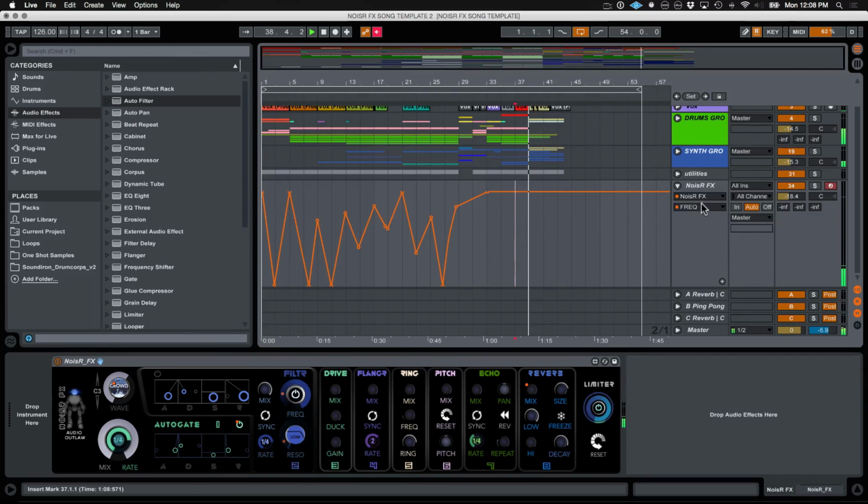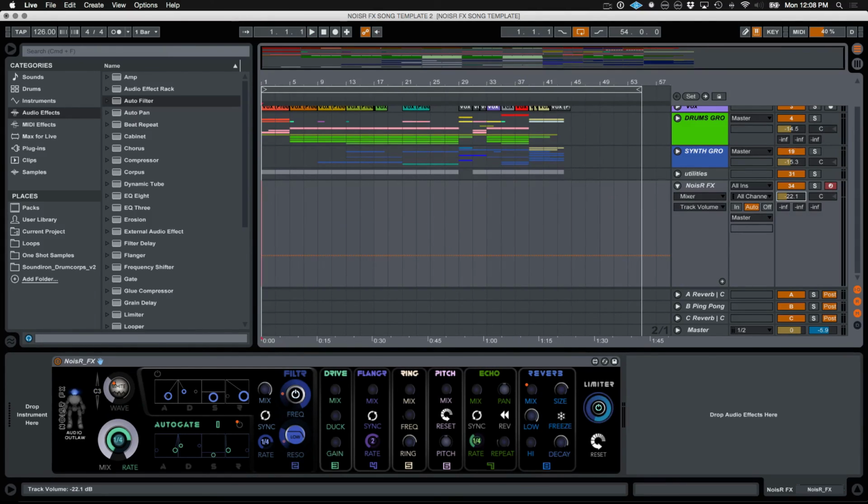All right, so two things. I would turn down the wave mix a little bit sooner here. And I did manipulate the frequency as we were playing back because that was a little extreme in between there. But it sounds good, and we've achieved kind of what we want to do. The last thing I would do is turn down the overall mix of the NoisR FX so it becomes audible, but it's not overwhelming.